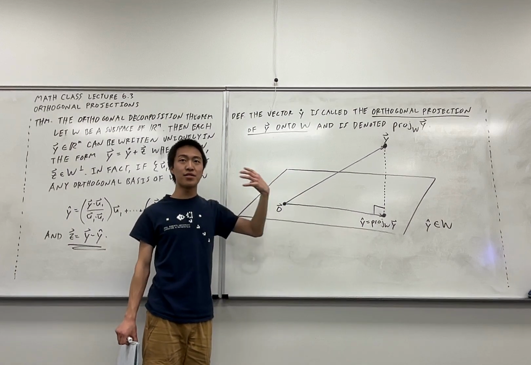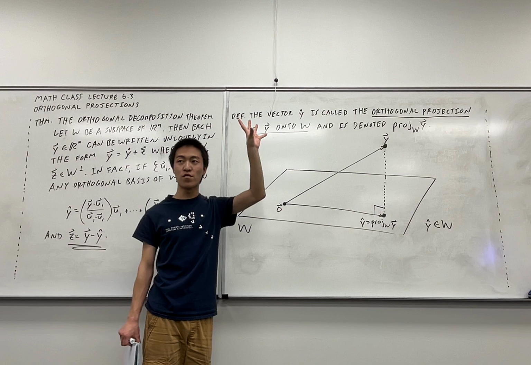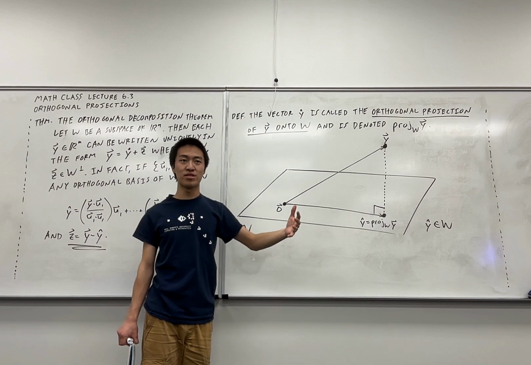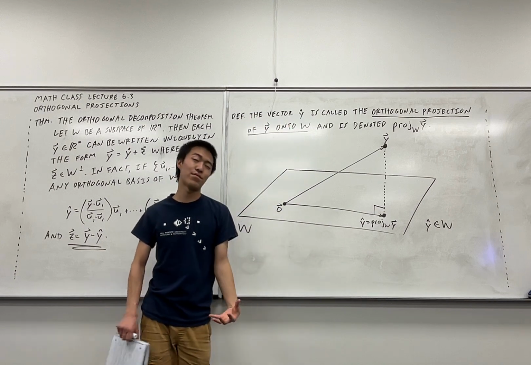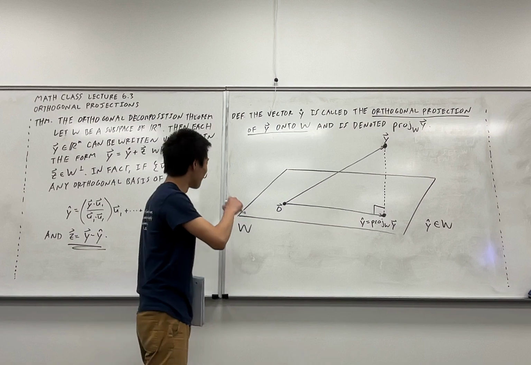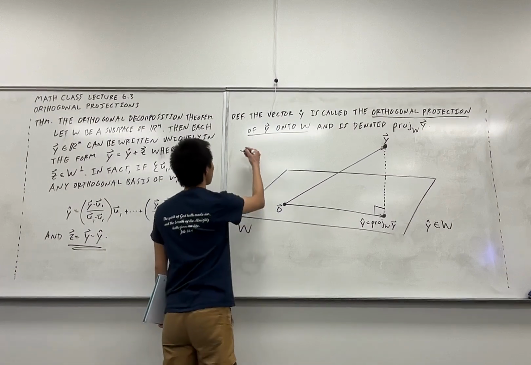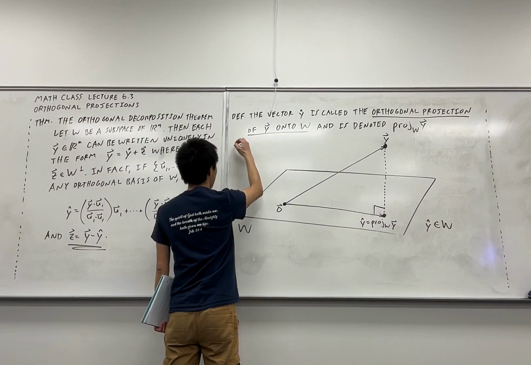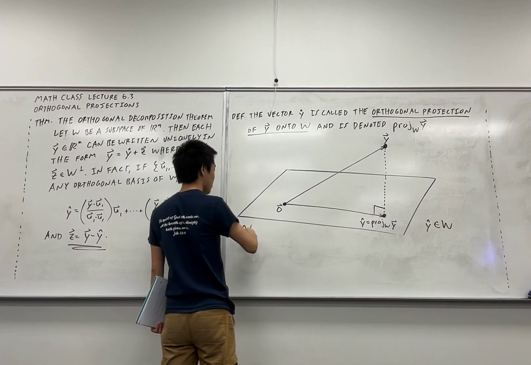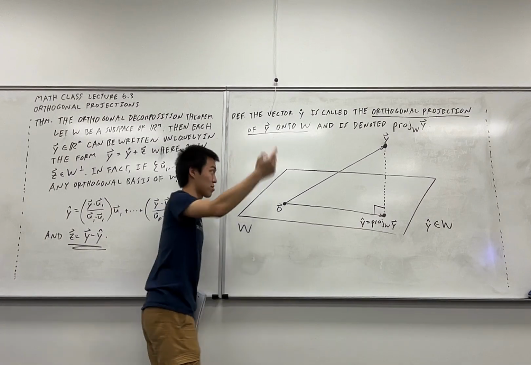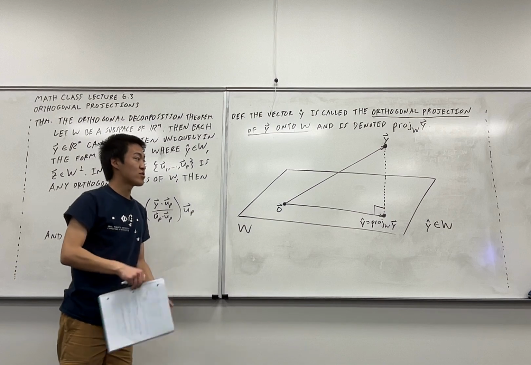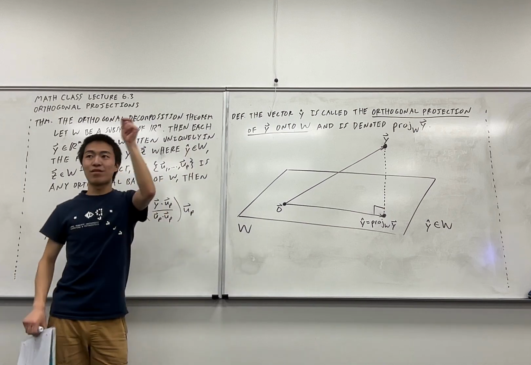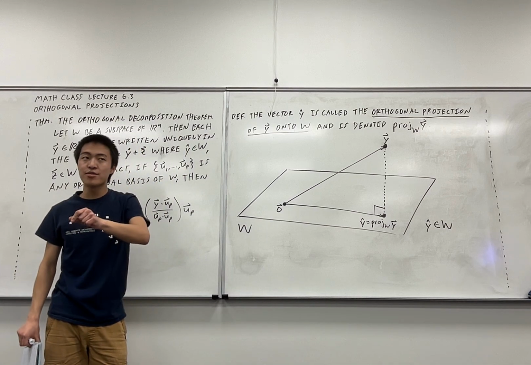I can't draw something for you of a 5th dimension overall space with a 3-dimensional subspace in 5 dimensions. I just can't do that. So the example I'm using here is that I'm looking at W, which is some subspace of R3. Okay. So your question being, how do I know which direction to go to the subspace?